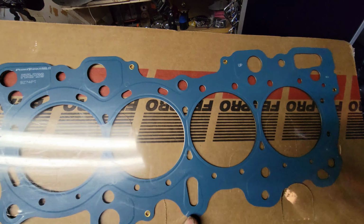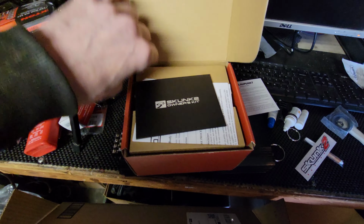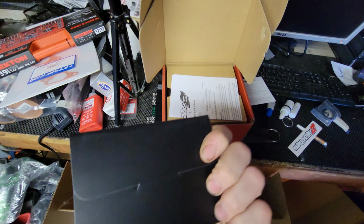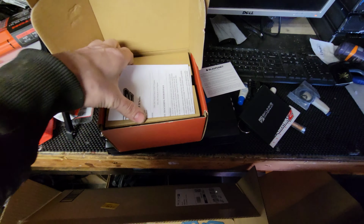number 2 ripped open. Let's see what this looks like. Oh, more stickers. Yeah, owner's kit. Interesting, it's thick. Shooting with install. Yeah, don't blow yourself up. Oh. That came out weird. What does it come with?